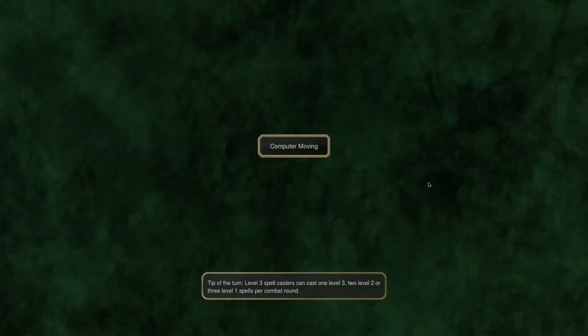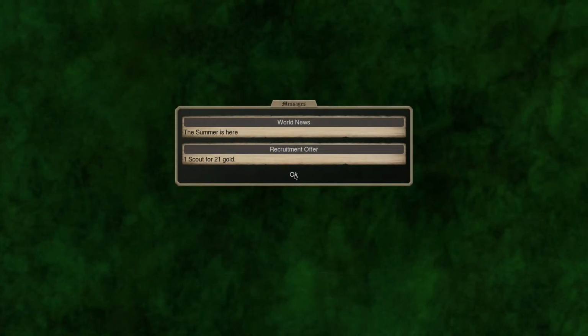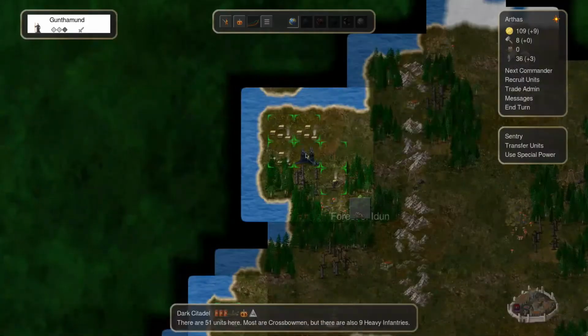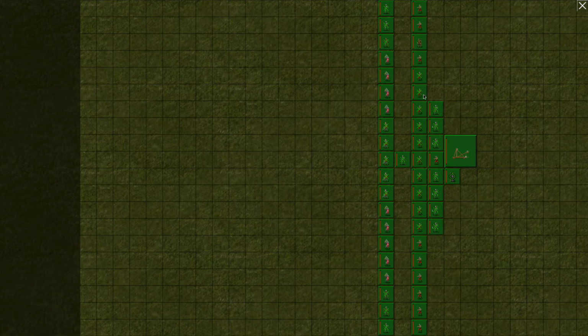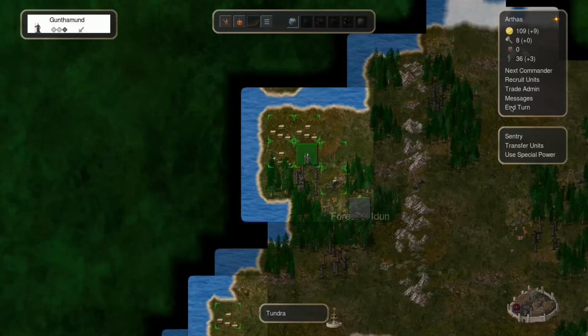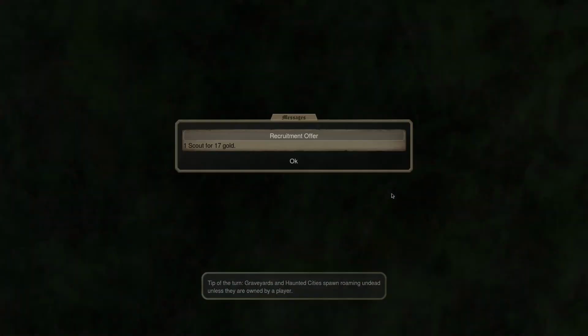We're going to be flying through these turns pretty quickly right now. Until I feel comfortable leaving. A scout's almost worth the gold. And I've got enough. So I'm going to pay for them. It's nice to have a scout with your army, just in case. Because yeah, see, every army should have a scout in it. He'll sneak around in the surrounding areas and discover hidden enemies before they can ambush the army. And in combat, scouts join the ranks of archers, so he'll hide in the back. Yeah, we don't want to get hit by an ambush, if we can help it.